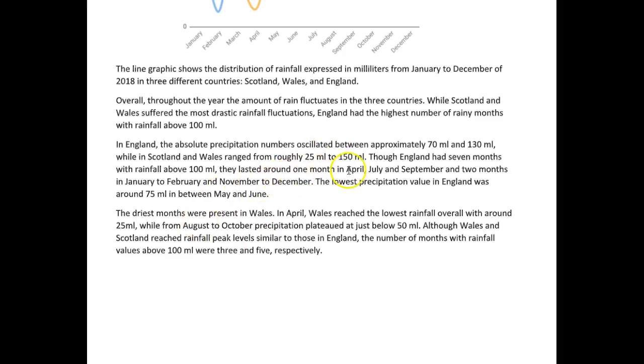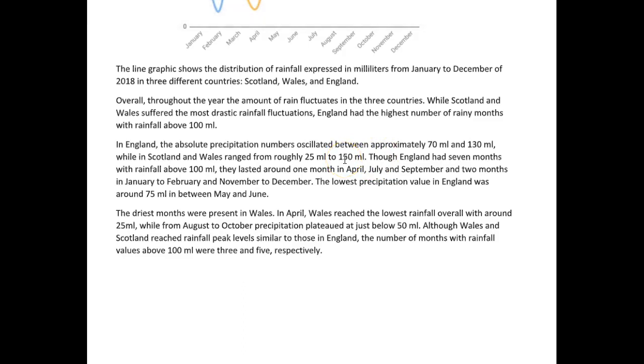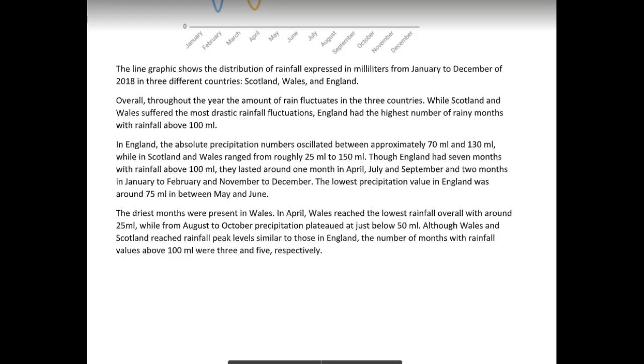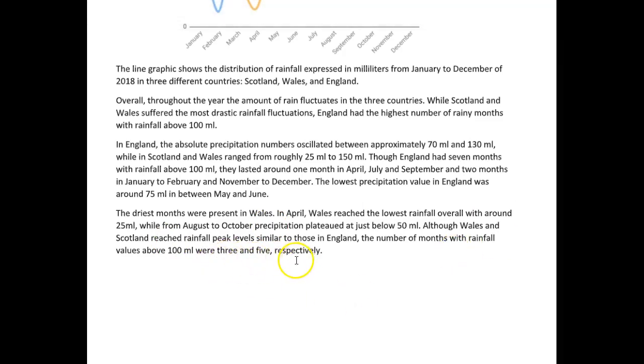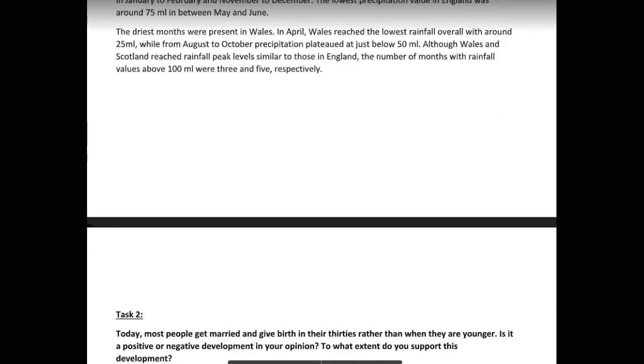So, do I know the peaks? Yeah, I know that they had some peaks, Wales and Scotland both, of around 150. I also know that the lowest rainfall happened in Wales in April. Okay. I also know that there was a plateau in Wales. But what I'm missing here is a couple of key pieces of information. First of all, I have very little detail about Scotland. Even this 3 and 5 doesn't really help me too much. I'm assuming you mean the 3 applies to Wales and the 5 applies to Scotland. Anyway, what I was saying was that I have really very little information about Scotland.